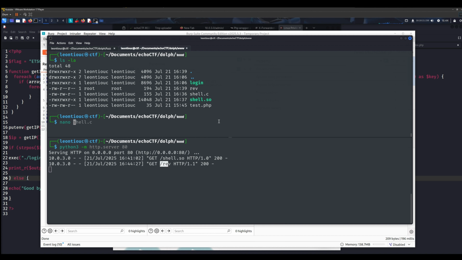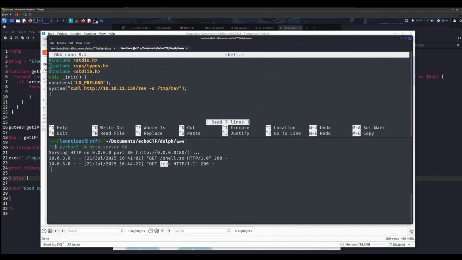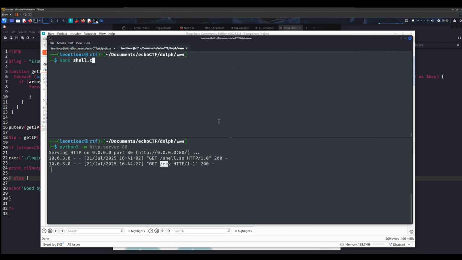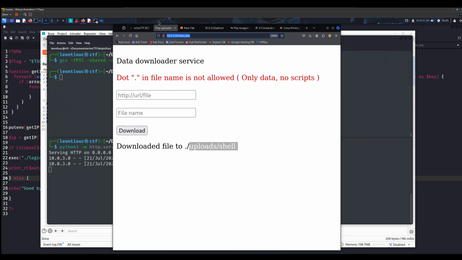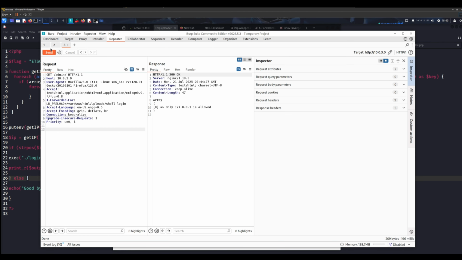So what we can do now is go ahead and change this and make our reverse shell executable by calling chmod +x, recompile it, then re-upload it and execute this again.